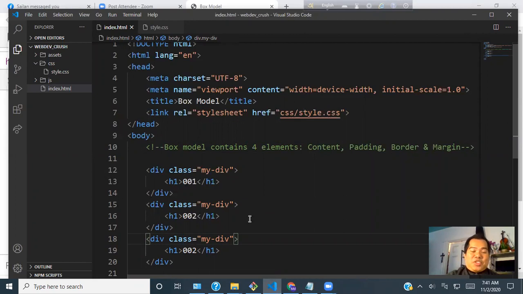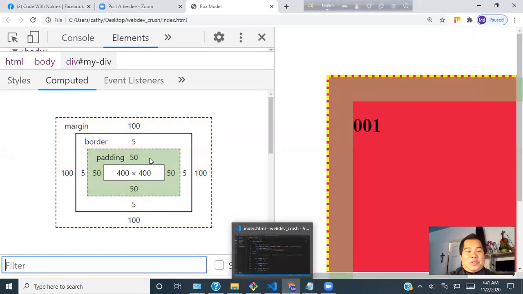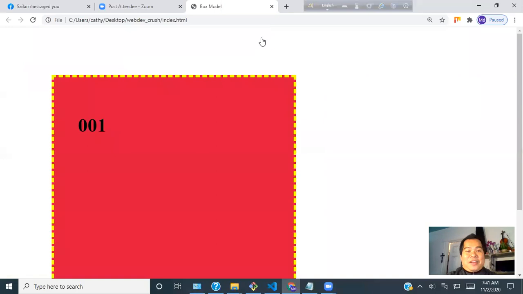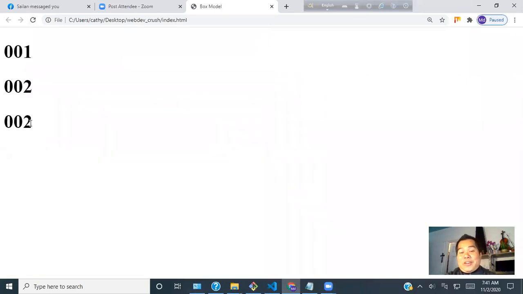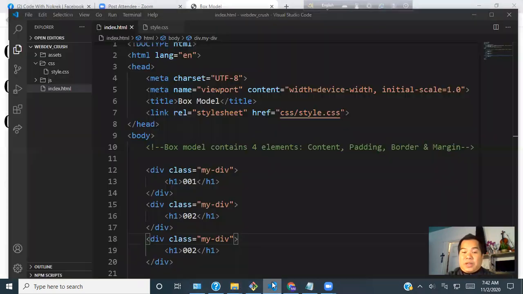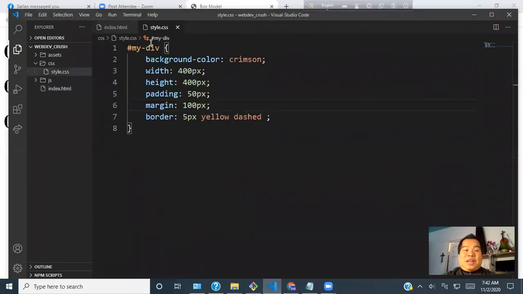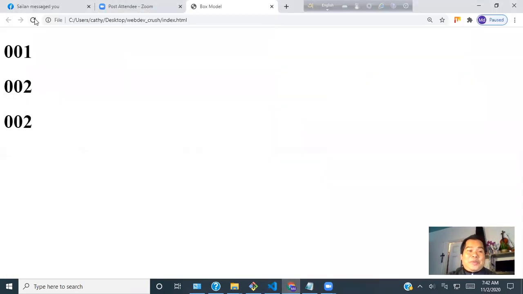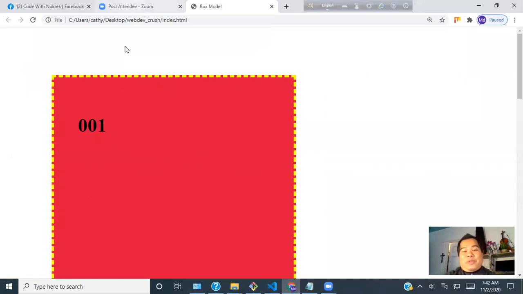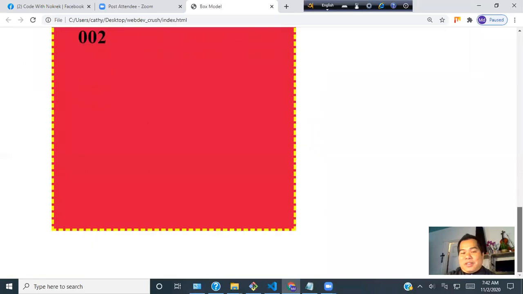Now let's check our website. There will be no more style, you see, because in style we use my div as an ID, but it is now a class. Just change it, and now check. What a beauty.